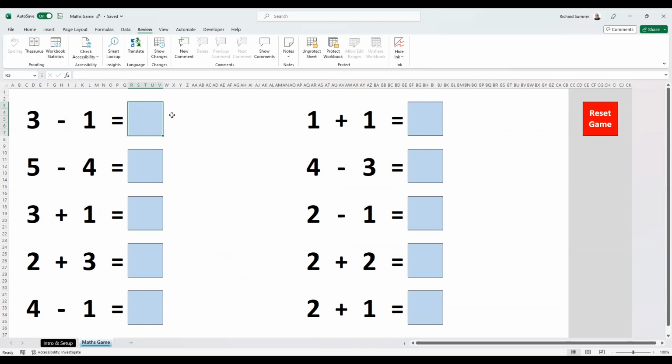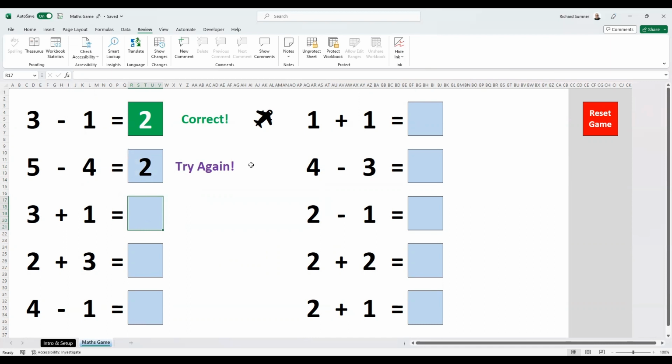So in theory, if you just type in the answer and click enter, it'll drop down to the next one. So for argument's sake here, if I say 3 minus 1 equals 2, and I click enter, then it says correct, and it gives a little image. This is just random. I've got about 30 different images, and this is just what shows them at random. And the correct message might say different things as well. But if it goes green, then you know you've got it right. If you get something wrong, so if you say 5 minus 4 equals, for example, 2, and you click enter, then it says try again.